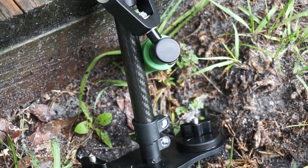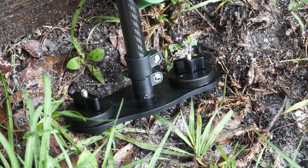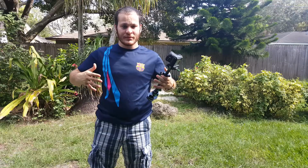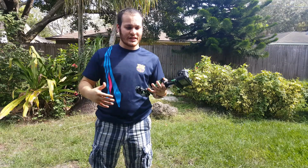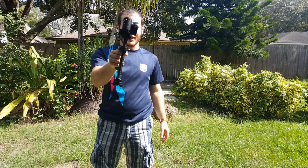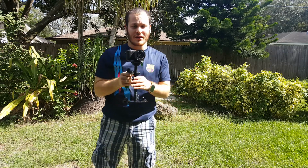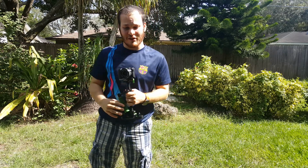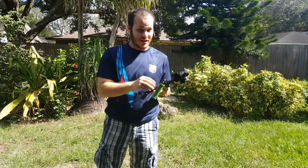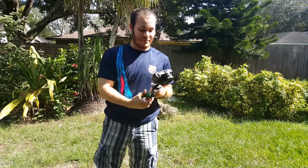I was actually quite surprised with this product. I've used some camera stabilizers before, and they always felt heavy. They were made out of, you know, metal, steel. They're meant to be heavy, right? They're meant to stabilize the camera, so when you go up and down, back and forth, the camera doesn't jerk around. Well, with this carbon fiber construction, it actually shed off a lot of the weight. This is actually a fairly lightweight camera stabilizer.